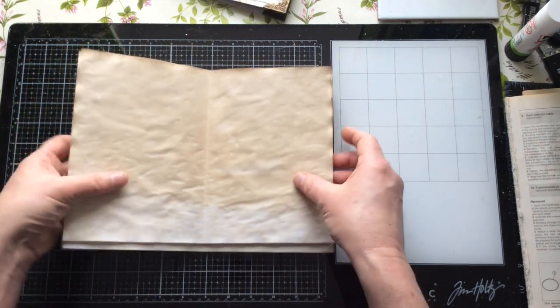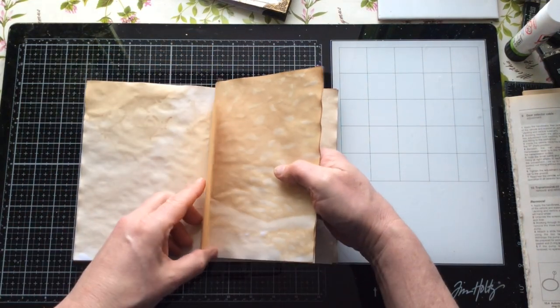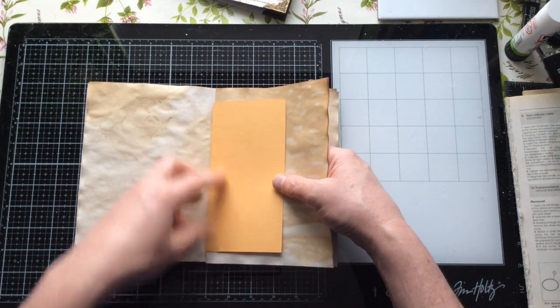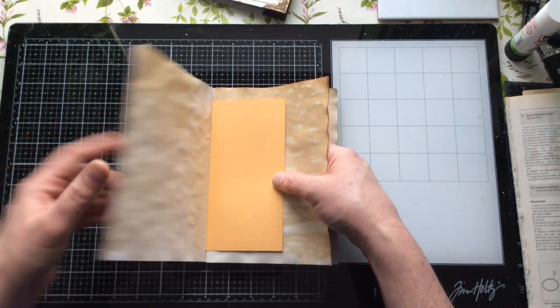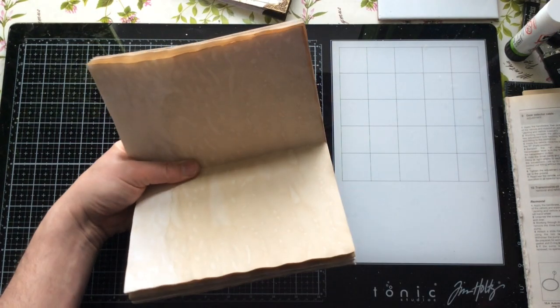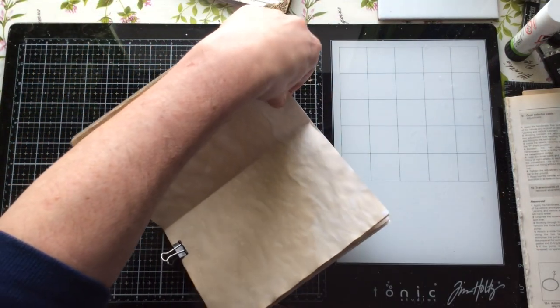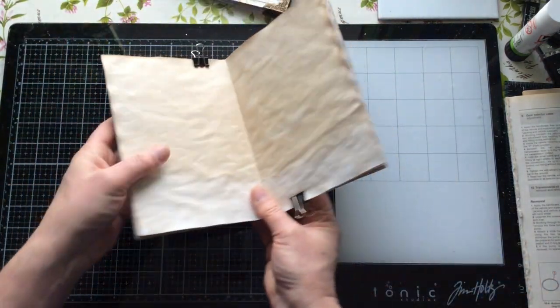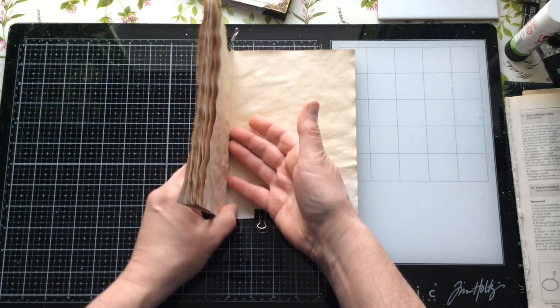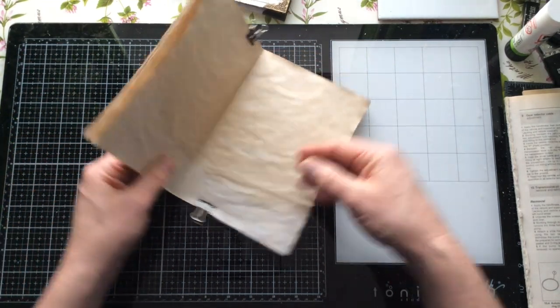I could put anything in here from map. I could put anything I want. The only thing I want to make sure is that the card, because it's not the same height, is relatively centered. Okay, now I'm going to come in. And I know we're going to clip this onto the cover to sew it, but I want to just clip this in place so it doesn't actually all move around with me. Now, the added thing is nothing in here is directional, so I don't have to make sure I've got up is up and the down is down and all that.